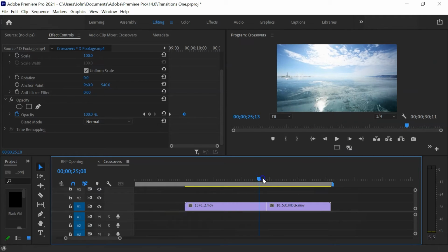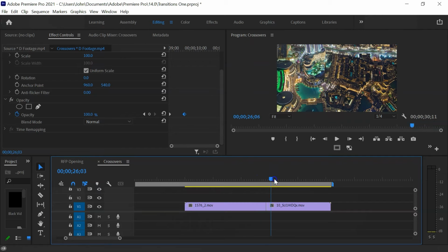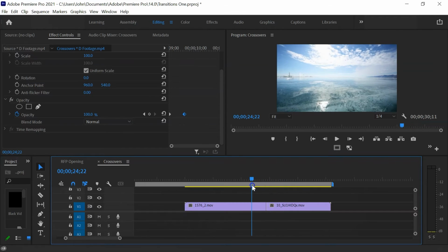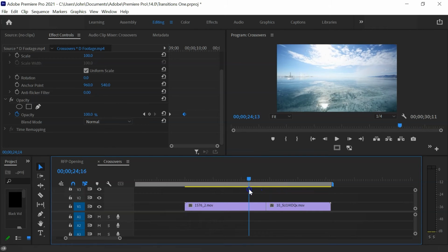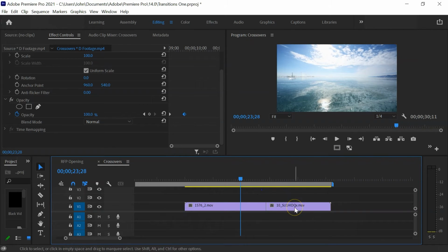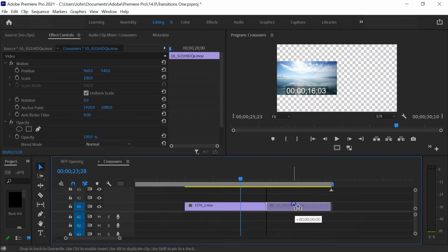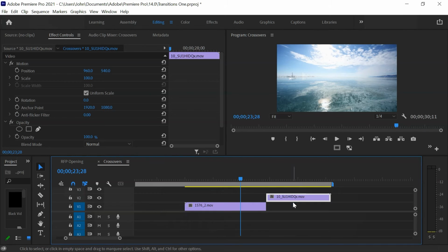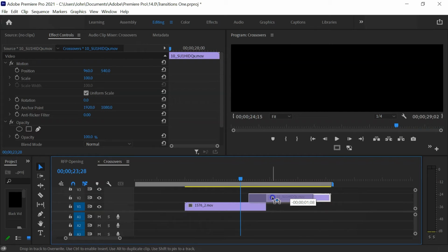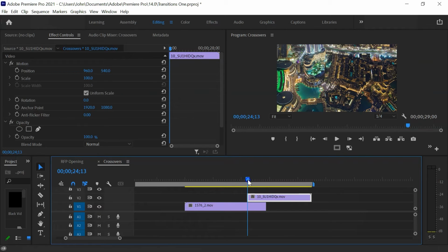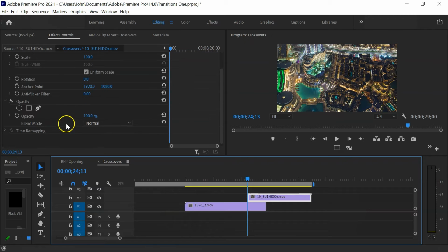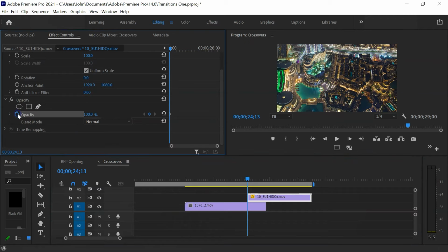Say you're flying over and suddenly you're at the city that you were flying to. And that sudden jump is, well, it's a little jarring. Well, let's do what we did before. Highlight the second footage, take it up to the Video 2 channel. Move it over, say about 10 or 12 or even 15 frames. At the start of where that particular footage is, go to opacity, put in your keyframe.